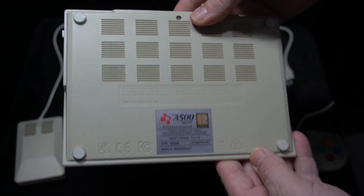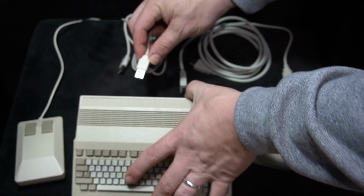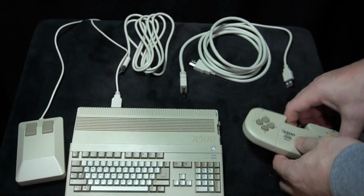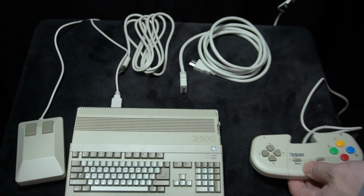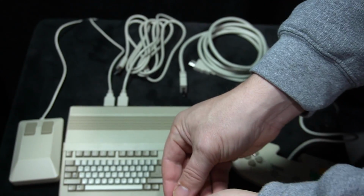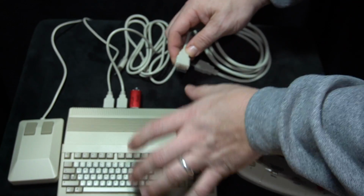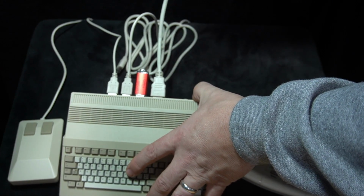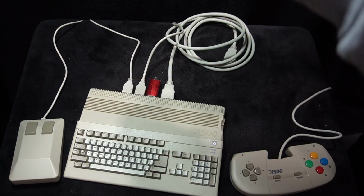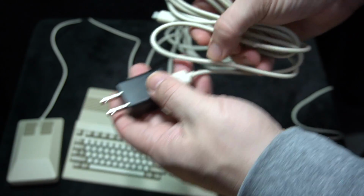This is how you hook up things. As you can see here, this is an early model, serial number 37. So you hook up the mouse like this in that first USB slot. Next up is the controller, but all the games I controlled today were using this, and it played pretty nice. Anyways, hook it up like so. The third spot is for your USB stick, where you're going to load your WHDLoad program and add additional games if you have them. There's the HDMI cable, as well as power. Again, you have to provide your own power brick. Many products are doing that now. I don't know if I like that, but there you have it.